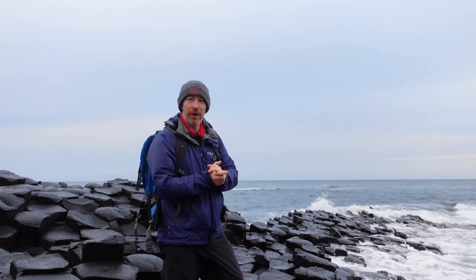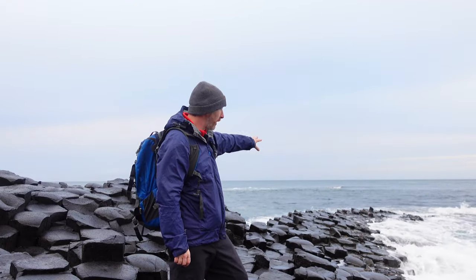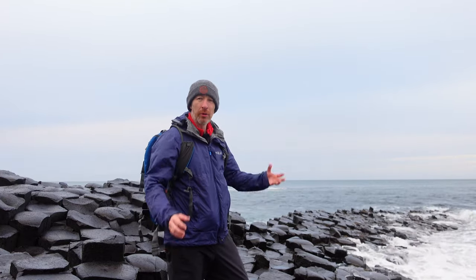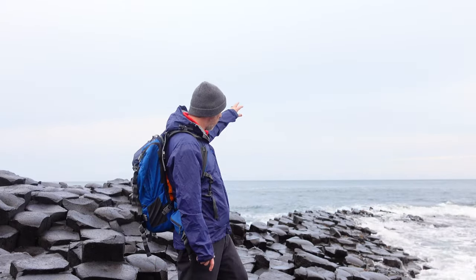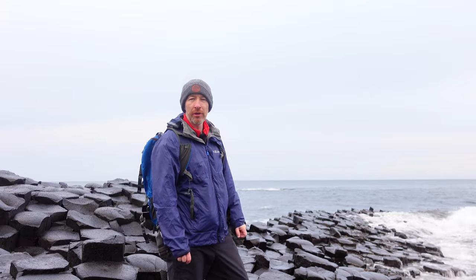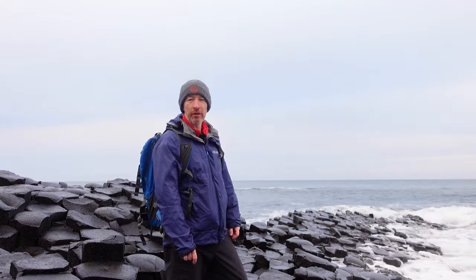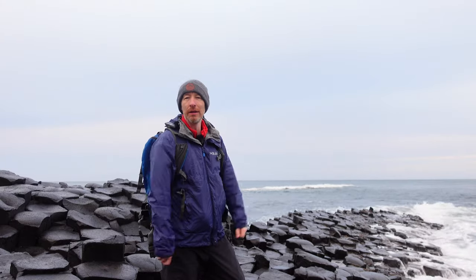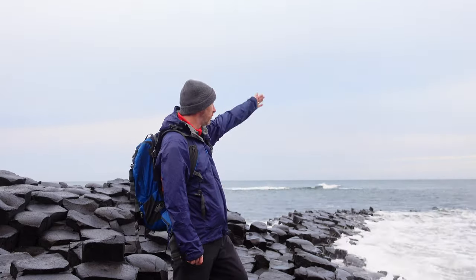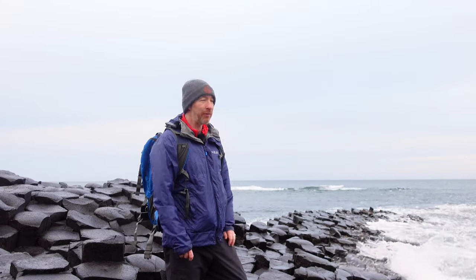It's fairly energetic around here actually. There are some really big waves coming through and I managed to get as close as I could to the edges where the waves are breaking. I got half a soaking from one wave, but a quick wipe of the camera and everything was fine. The motion coming across these rocks is absolutely beautiful. As I said in the intro, this is the Giants Causeway — full of Irish folklore. Legend has it that it was built between a battle between two giants to reach each other, one in Scotland and one here in Northern Ireland. What an impressive location.